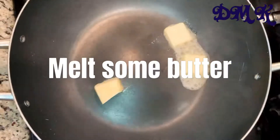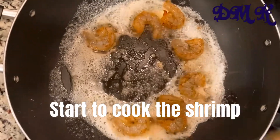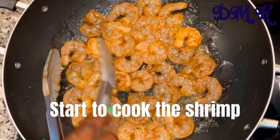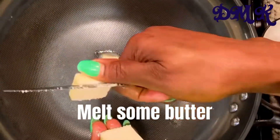In a very clean pot, put some butter in and let it melt. Once it's melted, start to fry your shrimp. Make sure you're standing or sitting beside this because you don't want your shrimp to burn — butter always burns easily, so be careful. After the shrimp is fried, put it aside.